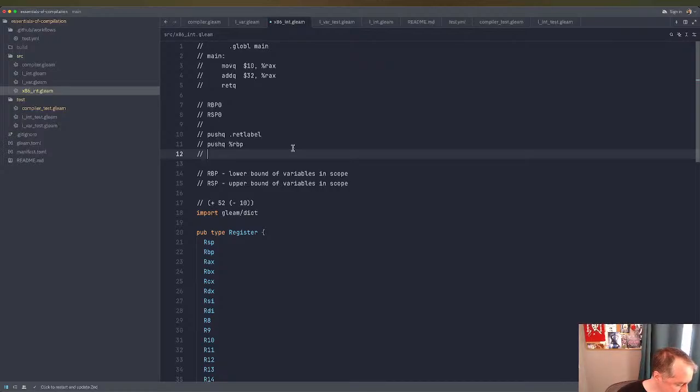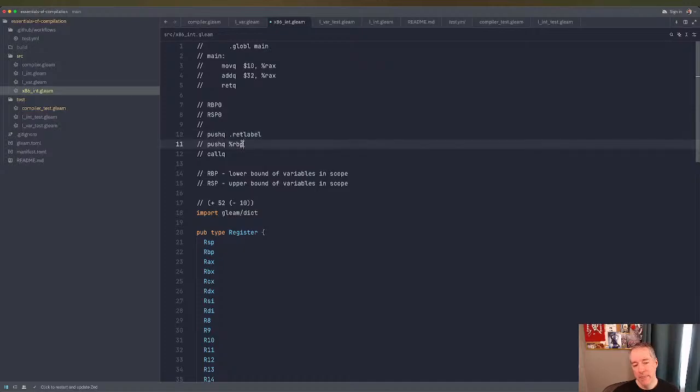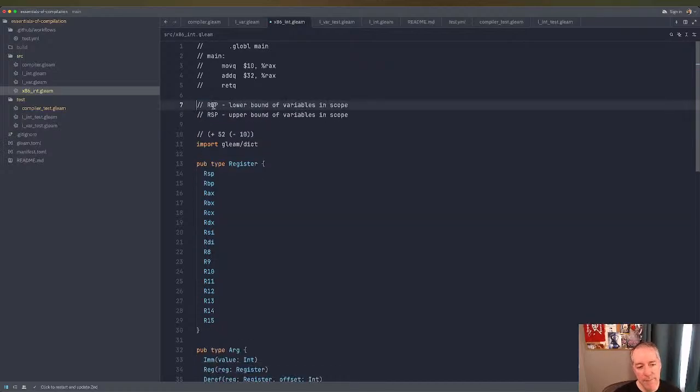So then we would push RBP, so it goes on top of the stack. And then we do call q. So that the top portions of the frame are where RBP was before, and then what the return address is. This is what's called a calling convention at this level. So this is, I think, roughly the C calling convention. But regardless, the RBP and the RSP are the bounds of the stack that you use in the current function. Okay, we're going to get back to this.